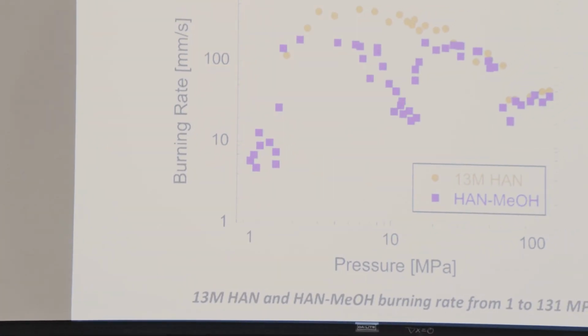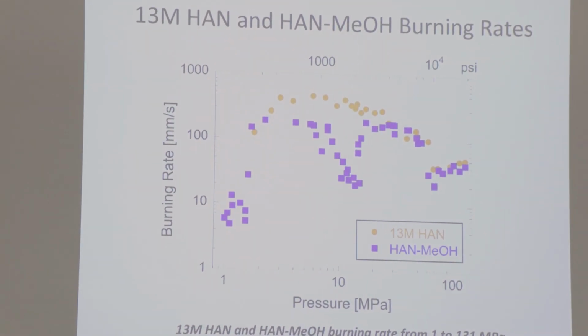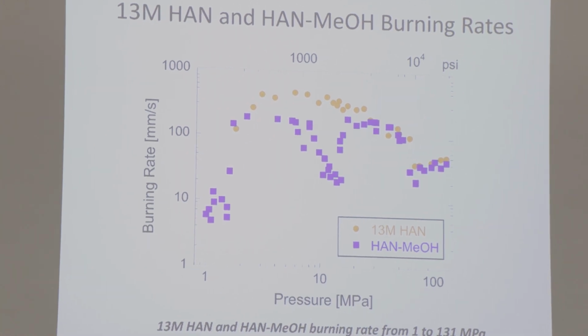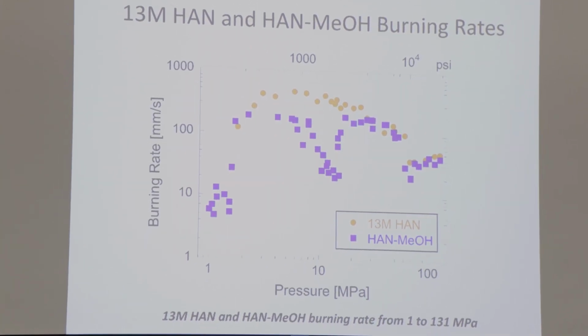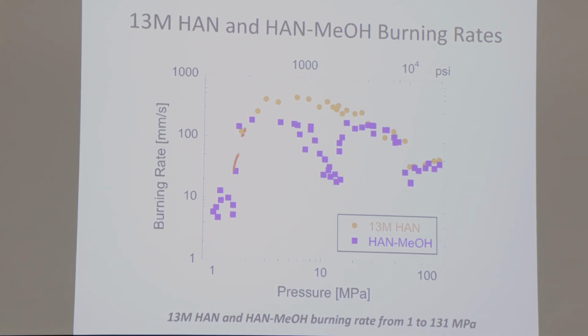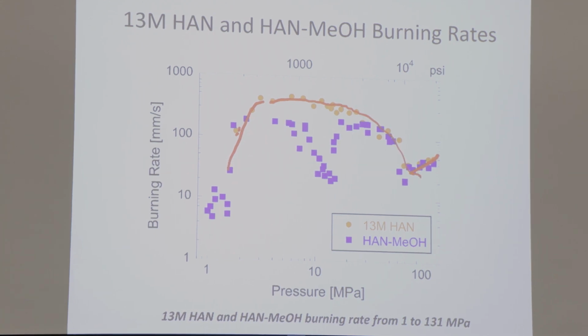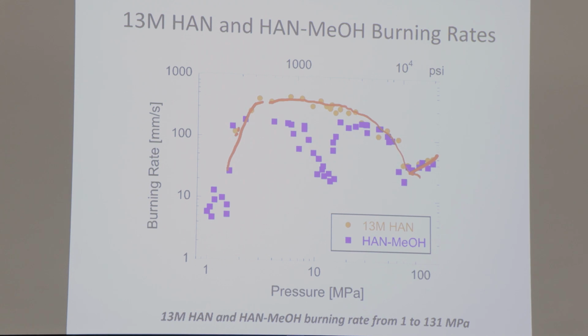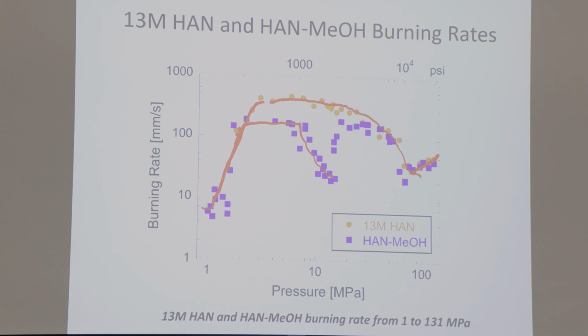We went to even higher pressures. So in the case we're looking at just 13 molar HAN, so there was no methanol, so this is just that hydroxyammonium nitrate dissolved in the water, you get a profile that looks like the orange curves, where it goes up, plateaus, comes down, and starts going back up. If you add some methanol to it, it follows at low pressures the same thing, plateaus, comes down, goes up, and then plateaus, comes down, and goes up again. So what's going on there? What's leading to all these transitions?